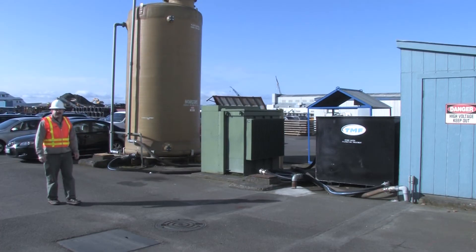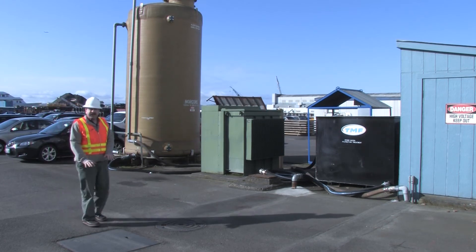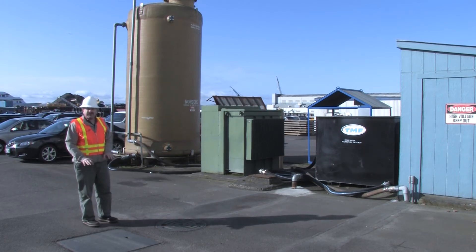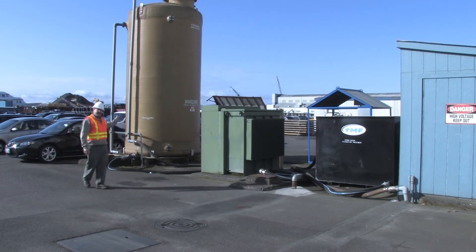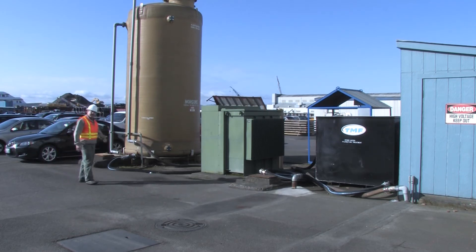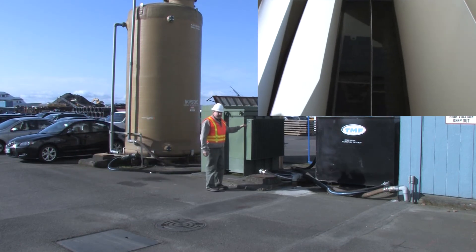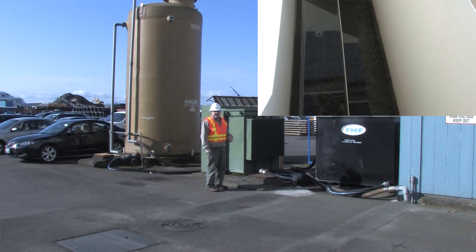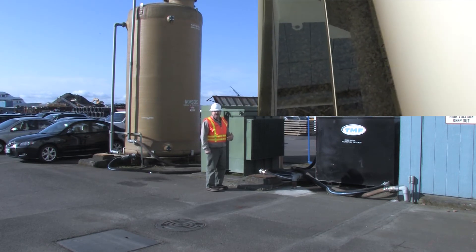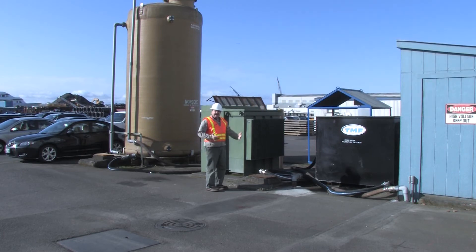Depending on your site's layout, there are lots of configurations for this type of stormwater treatment. Our catch basin is below grade, which pumps the stormwater flows into an on-site storage tank. This tank is then able to gravity feed through the hose system into the stormwater filter treatment box. Sizing is dependent upon the flow rates and the volume of media required to achieve the treatment levels necessary for your facility. Any type of configuration can be set up to meet your demands.